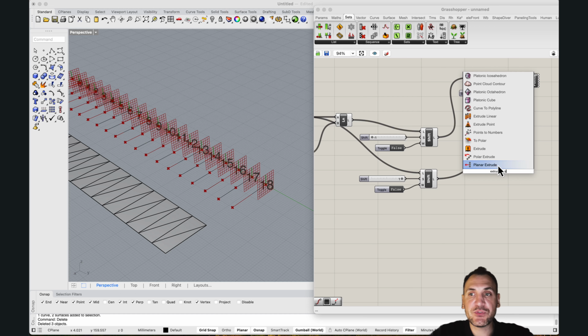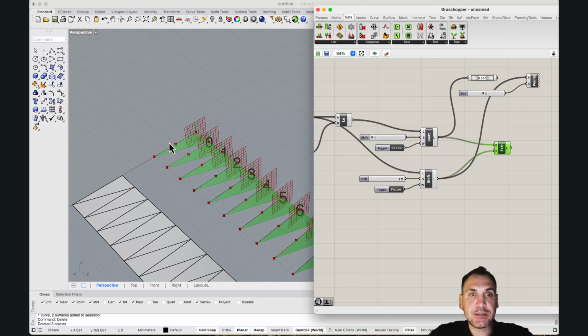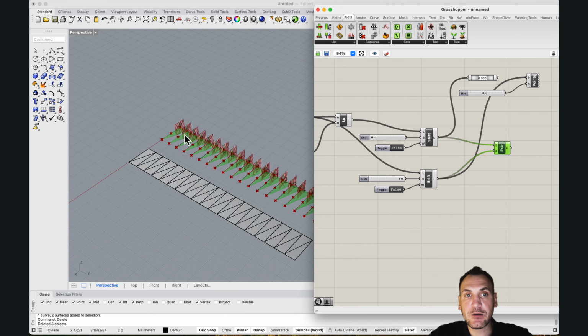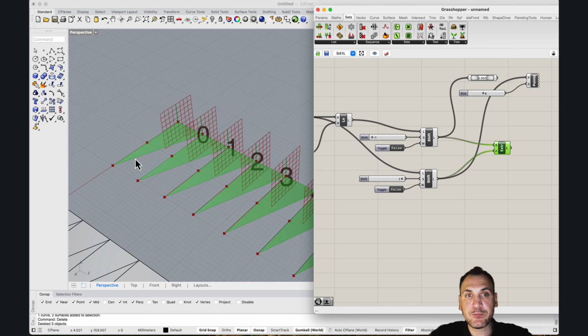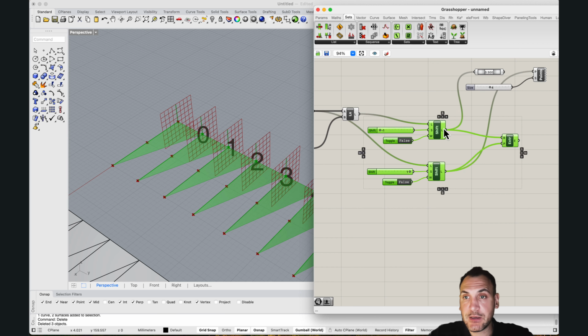So if I extrude the point and grab these lines and extrude them to these points, that's basically half of my construction, right? That's what we intended to do here. So I'm connecting it to this base. Now we can actually do the same thing in the opposite direction, right? How do we do that?